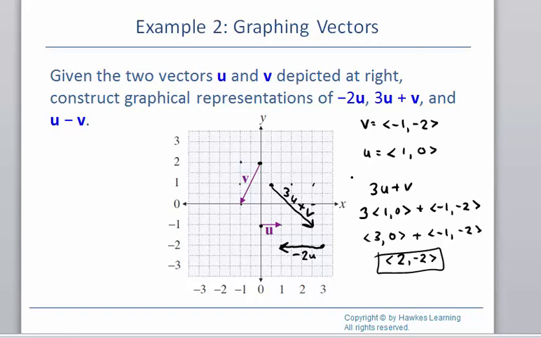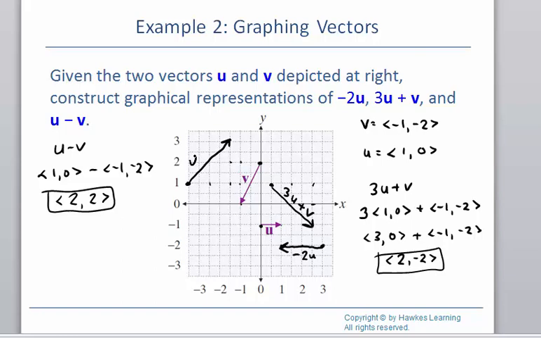All right, and our last one is going to be u minus v. So we have the u, which is 1, 0, minus the v, which is negative 1, negative 2. And again, we're going to combine like components. So we'll deal with the first two first. So I have the 1 minus the negative 1. That's going to give me 2. And then I have 0 minus a negative 2, which is also going to give me a positive 2. Okay, so here is u minus v, and we just need to draw it. Let's put it right here. All right, so I'm going to go over 2 to the right, 1, 2, and up 2. And so this will be u minus v.